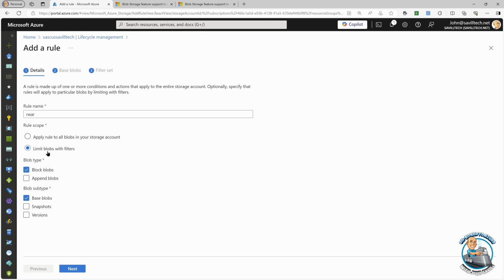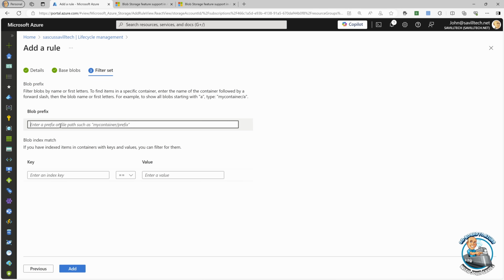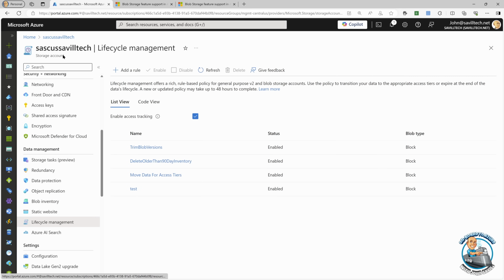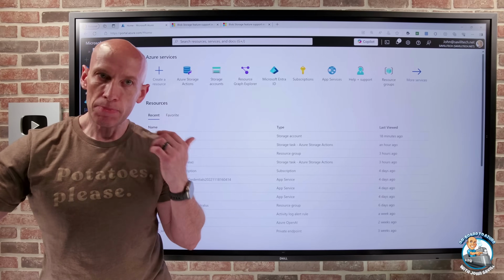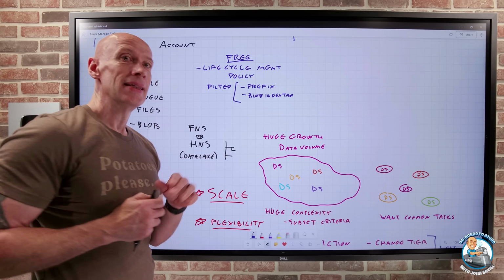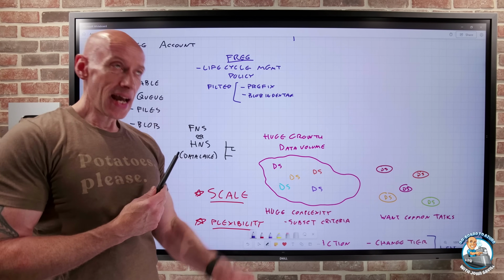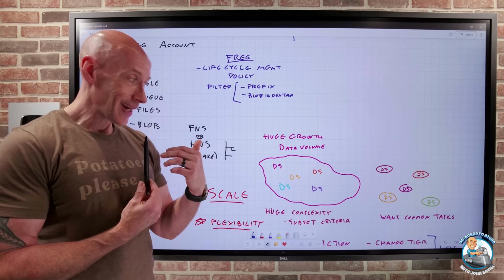And then assuming I did say limit with filters, well, then I can enter prefixes. I can base it on a blob key. So it's a nice, very basic option we have there, but it is just based on, hey, I can work on a prefix. I can work on a blob index tag value, and then I can move it around the tiers or I can delete it.